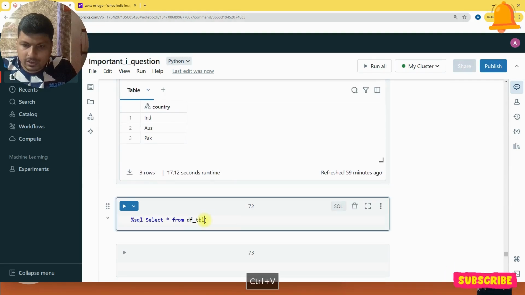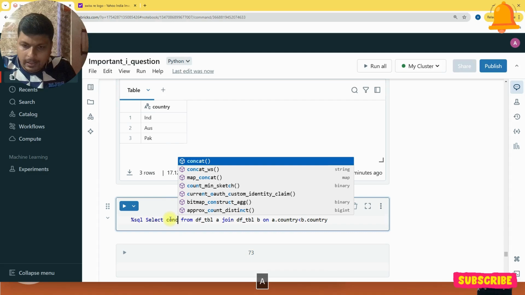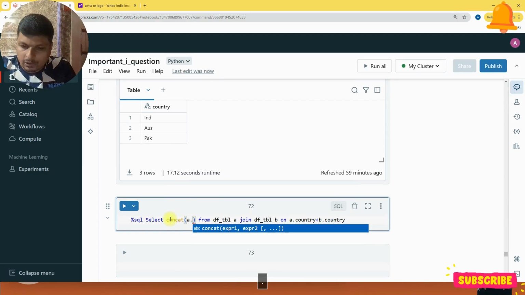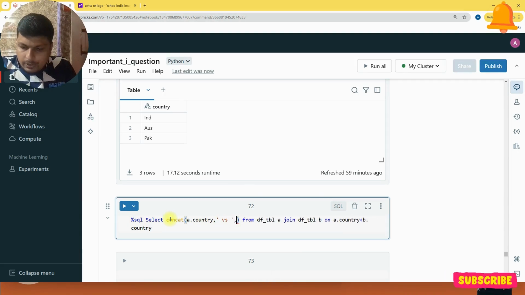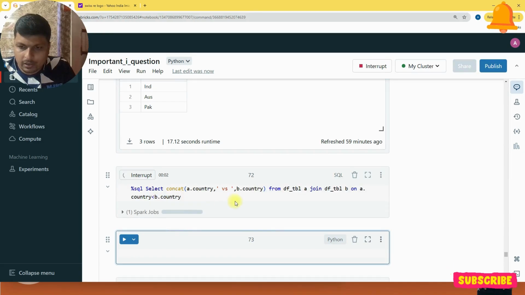Here I am going to give the table name first, df.tbl name a, join with the same table b on a.country not equal to b.country. Then I am going to use concat, with a.country, comma, the text versus, comma, b.country. Let's see whether I achieve the output I require.